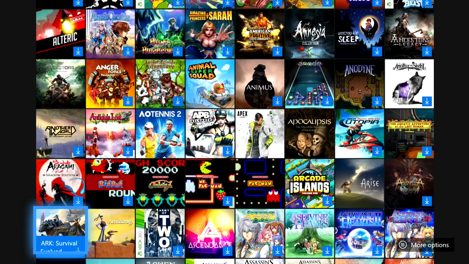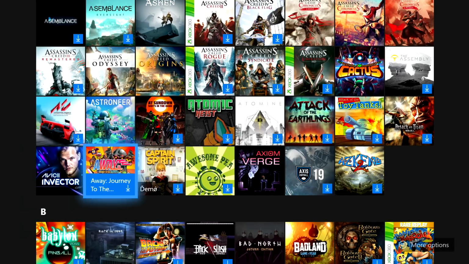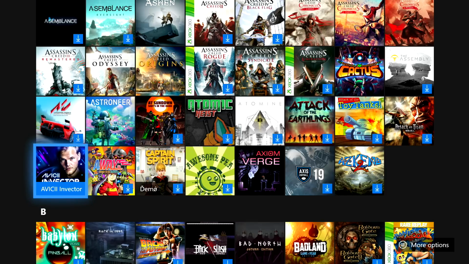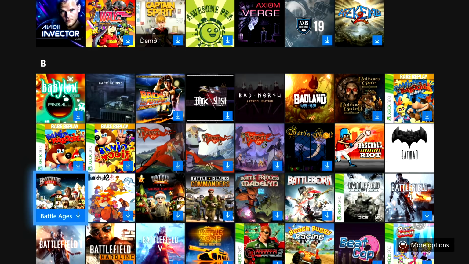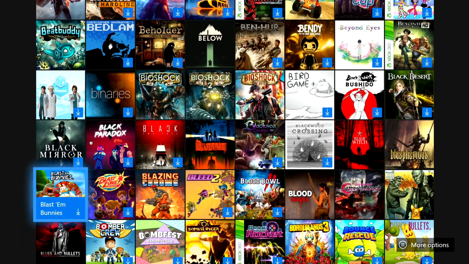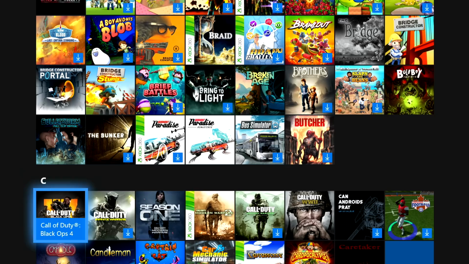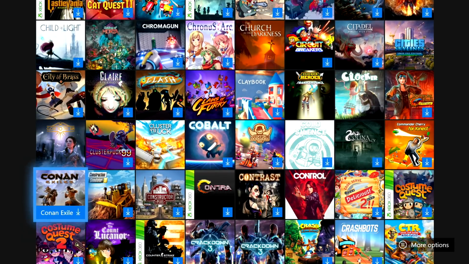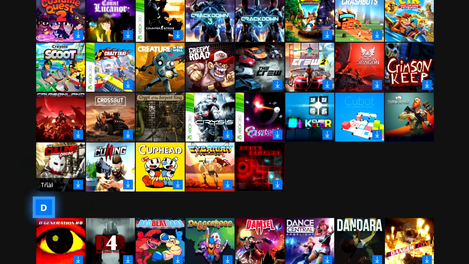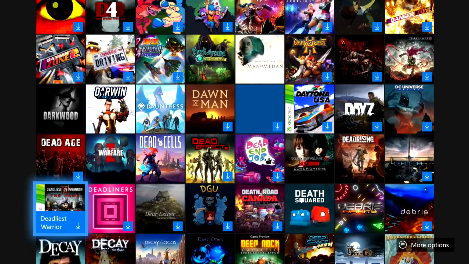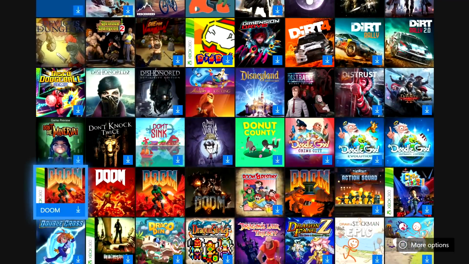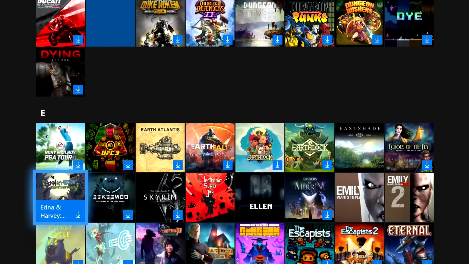All right, so perfect. I was actually able to just find a game. Here we have The Awesome Adventures of Captain Spirit. And you'll notice that this game has a special little label on it that says demo. So there will now be labels on certain games. I might have another one somewhere around here. But there will be labels on certain games that are either demos or trials that basically just inform you that they are not like the full version of the game. I think that's a pretty cool idea, although maybe graphically it's not the prettiest looking way to display that information.